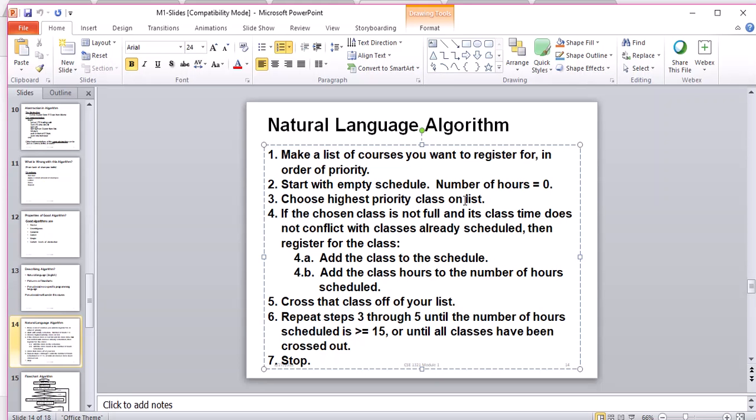If you have multiple courses to register for, you have to repeat steps 3 to 5 until you complete all of your desired courses, or you exceed the maximum of 15 credit hours in a semester. Once you are done with step 6, then you have to stop.